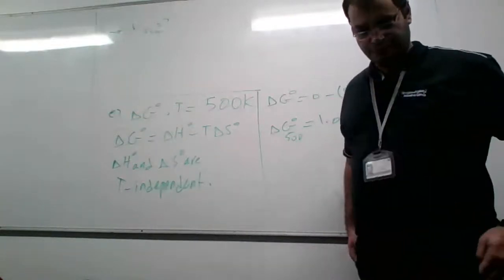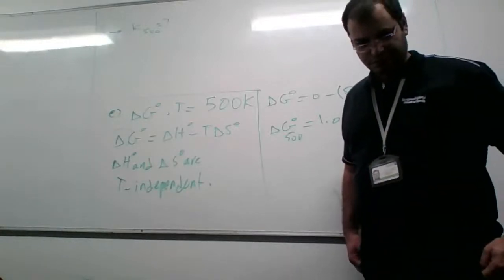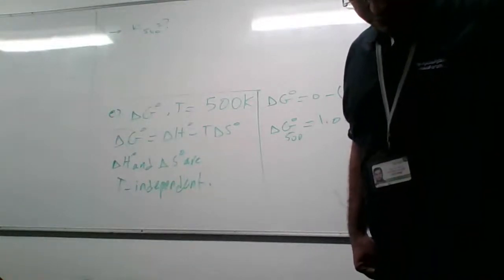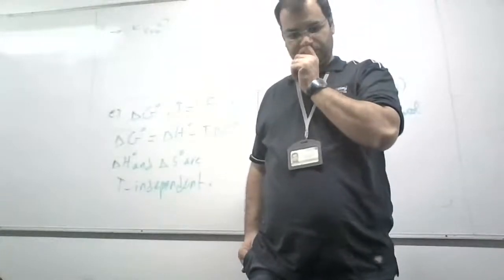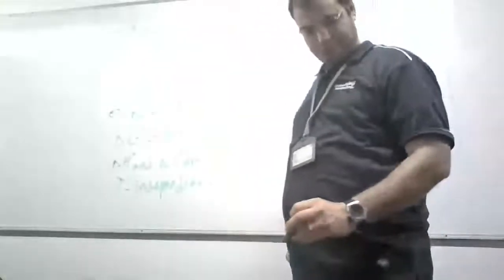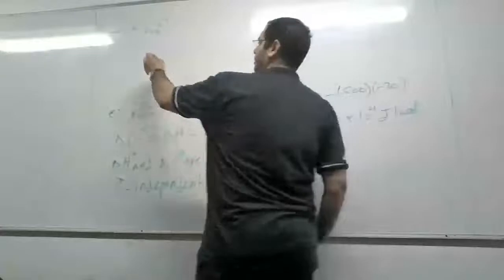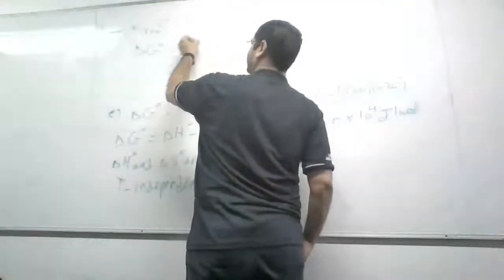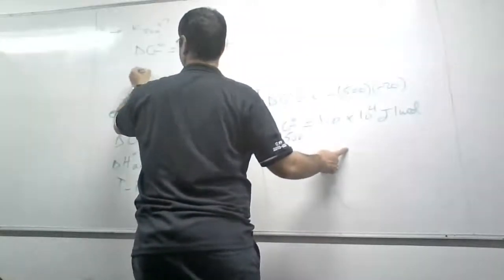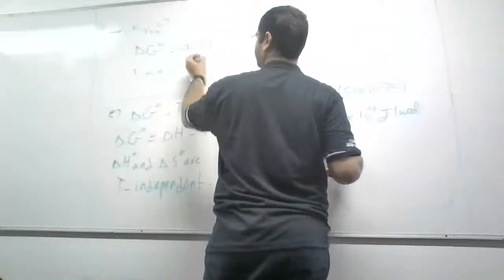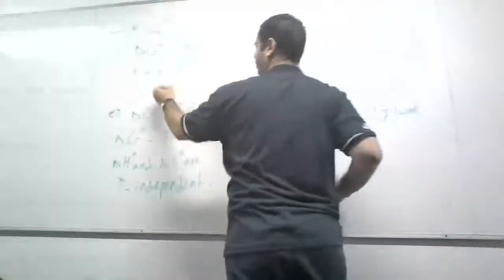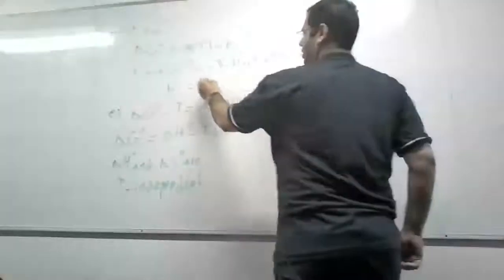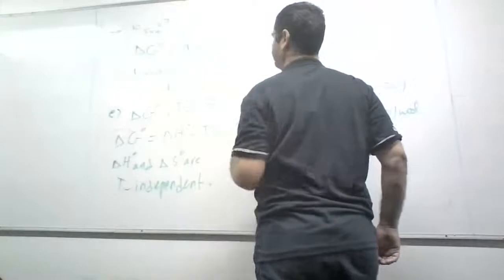Now, so how do you calculate it? Delta G naught equals minus R T ln K. So what's that? 1.0 times 10 to the power 4, in joules of course, so this is minus 8.3145 times 500 times ln K. That will allow you to calculate K. I think at a certain point K will not change. It's a matter of mathematics. That's the new value of K.